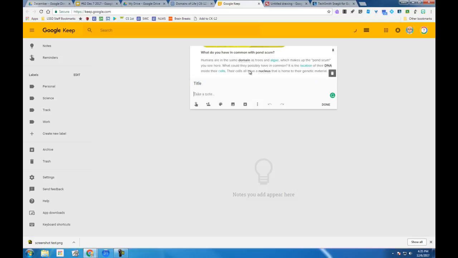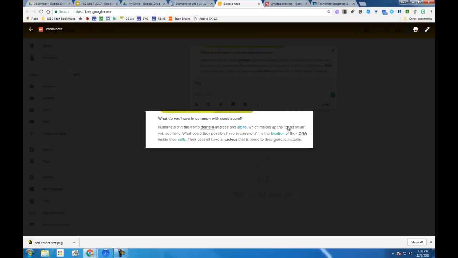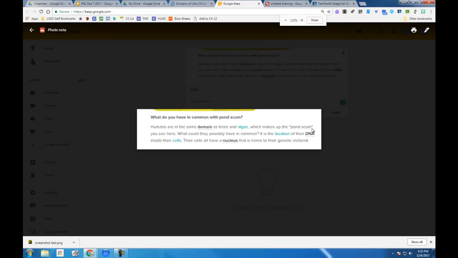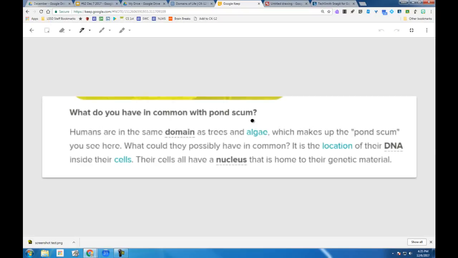And there it is. I can add information below it, but that's not what I'm most interested in right now. What I want to do is actually click on the note so it opens up in Keep. And in the upper right hand corner I've got this pen. I'm going to click on that, and that allows me to annotate over my image, my notes. So then I can come along here, and I'm going to increase the size a little bit, change color, and now I can annotate on my notes.